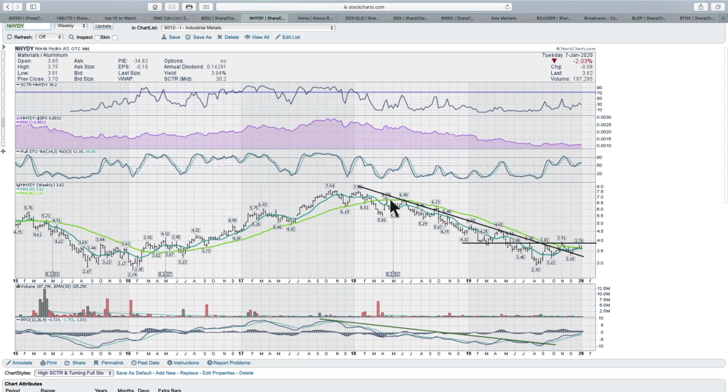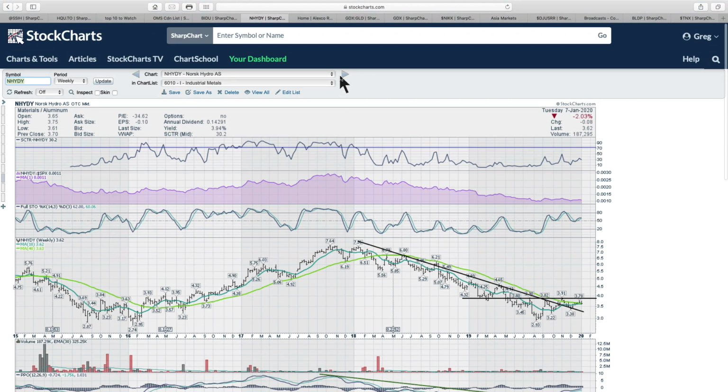So Norsk Hydro, this one, aluminum, big downtrend, trying to break through a 4 or 5, maybe even a 6 month sideways base here. Finally broke this big downtrend, but it hasn't really popped off that. I'll say when it did break initially, you got 2 weeks of move, and then we haven't done anything since then, just ground sideways. So this has to get firmly through $4. And if it could start to do that, you'd probably get a PPO above zero. Positive momentum is usually, you know, part of the uptrend that you want to see. And the last time it got above $4, that was not a bad place to get involved as well. So keep that in mind for Norsk.